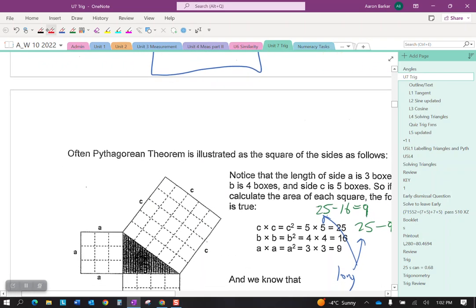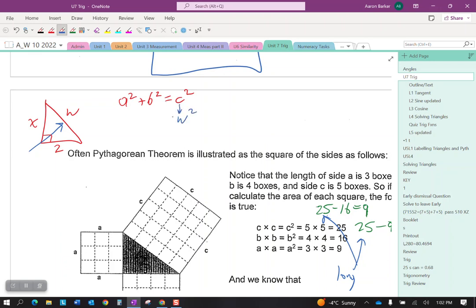So let's draw a triangle real quick. Here's a triangle. Let's label this X, W, Z. Okay. So typically what we would do is we would say A squared plus B squared equals C squared. However, we change the letters. The only one that matters is W. So this must become W squared. That's the only thing that's important. The rest, we would say X squared plus Z squared. Or if I wrote it the other way, I could say W squared equals X squared plus Z squared.